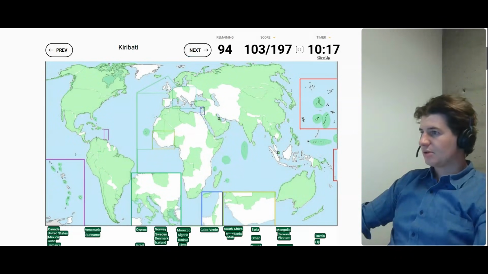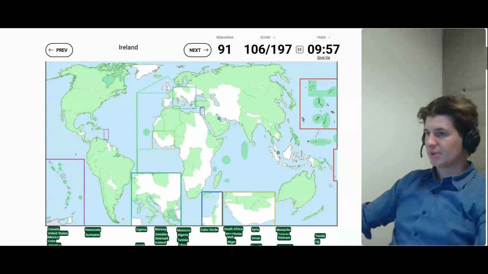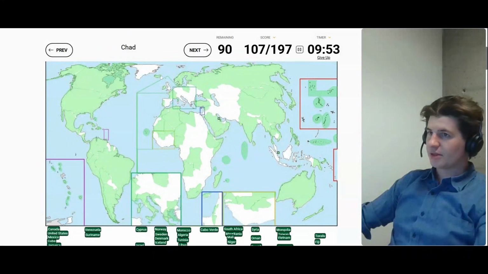Burundi, Kiribati is the big one up here. And don't click that one specific island, that's a different country, but all of these are Kiribati. Niger, like I said, above Nigeria. Ghana, not yet. Burkina Faso. Oh no, Burkina Faso is there, but it's not going to let me click it outside the square. But I can get it inside the square. Yep, because we have Mali. Ireland, be careful of the north. Chad is right next to Nigeria.